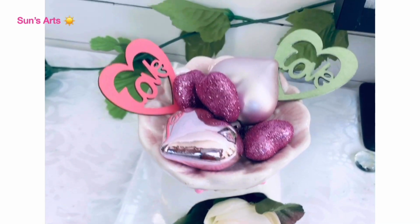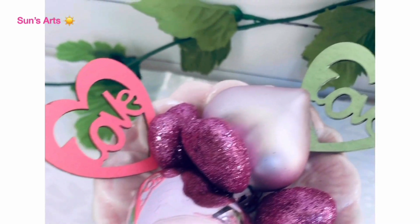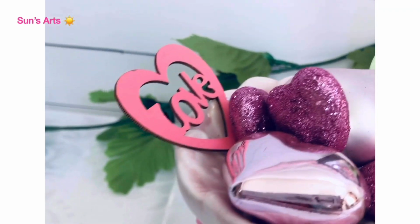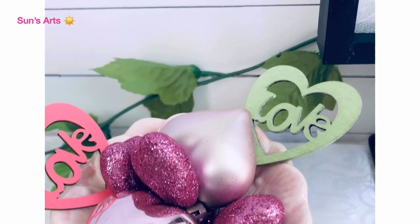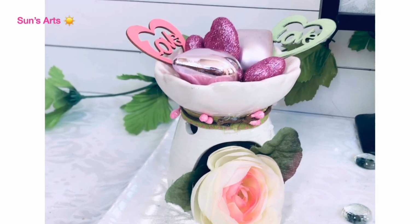I filled some of these different hearts that I got from Dollar Tree, and there are heart ornaments and some shiny hearts, some wooden cutouts, and I painted these green. So yeah, this is another one. You have to let me know what you think about it.